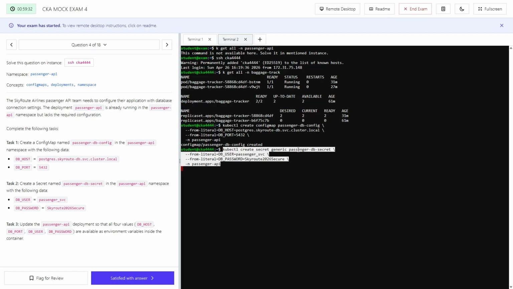Name is passenger db, from literal, it means from line. DB user is the first secret value, passenger svc. The second is DB password, Skyrot secure. Look, this is not hashing the password, but it will be stored afterwards.